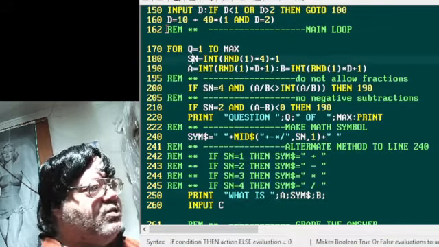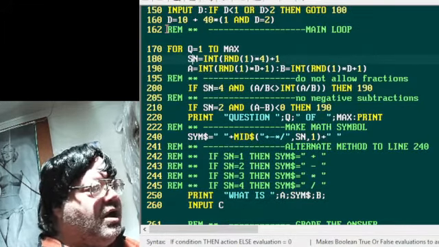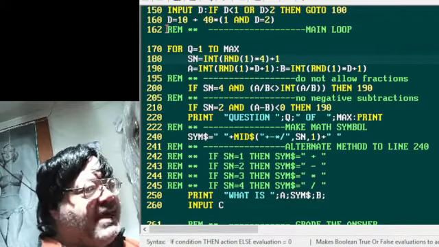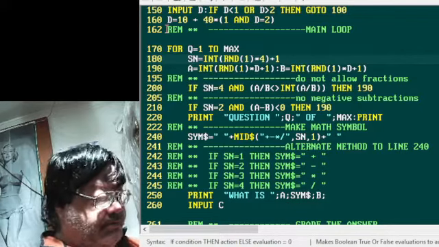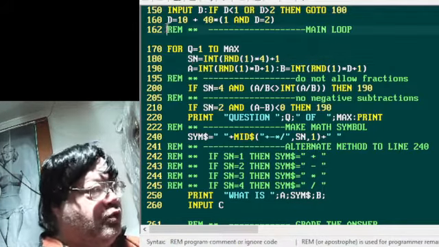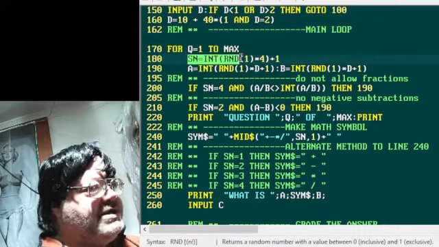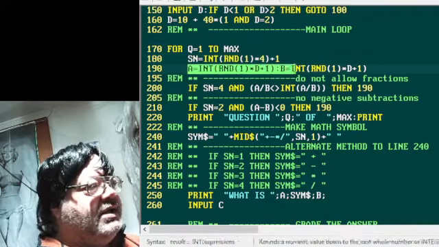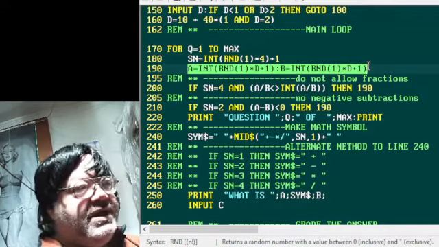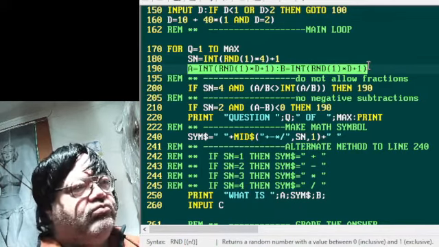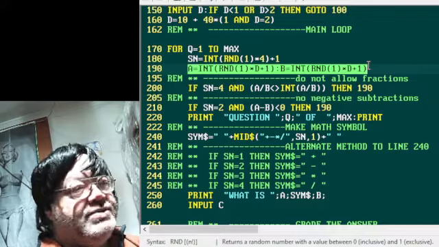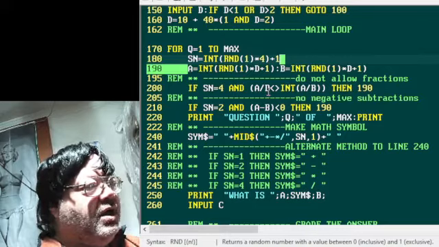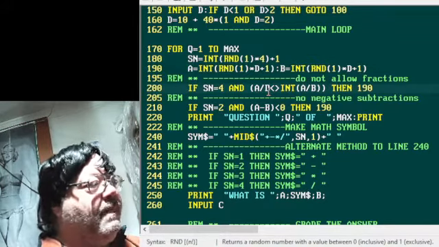For question equal 1 to 10, math function equals Sn equals math function. So what this part does is creates a number from 1 to 4, and these two create A and B, using the difficulty as how big that random can get, easy or hard.